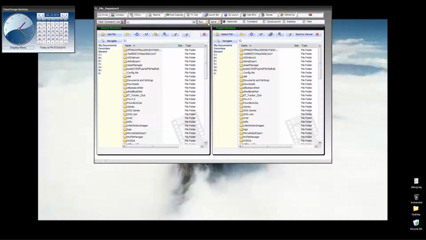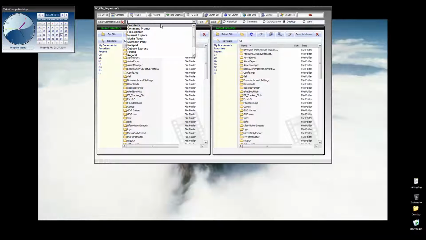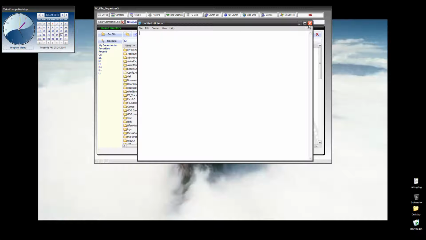So what I've done is I created a run bar, and I have a radio choice of some basic things. So I have historical history, command line or command interpreter history, quick launch applications, desktop applications, and web applications. Now, if I want to see desktop, for example, I select it, and then over here on my run bar, my list will switch and only show desktop applications. Now notice it doesn't point to where the folder is, it simply shows the alias for it. So if I pick one and I want to run it, I simply click run. There it is.